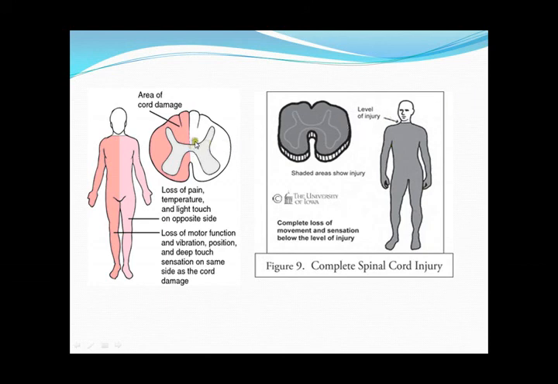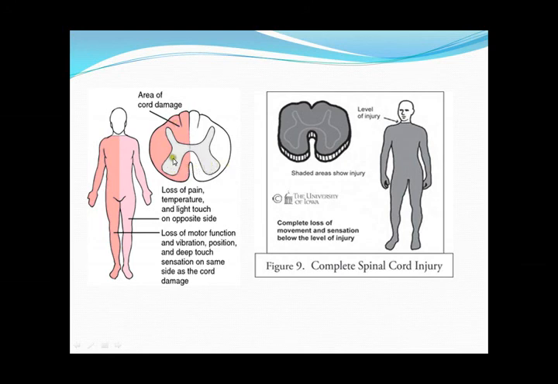Well, in this slide, in this area of the spinal cord, one half is spared while this half is damaged. So if this half is damaged, what will happen to this patient? These are the motor fibers. So on this side, on the right side, there will be motor deficit. And you know that the pain and temperature fibers cross when they reach the spinal cord.